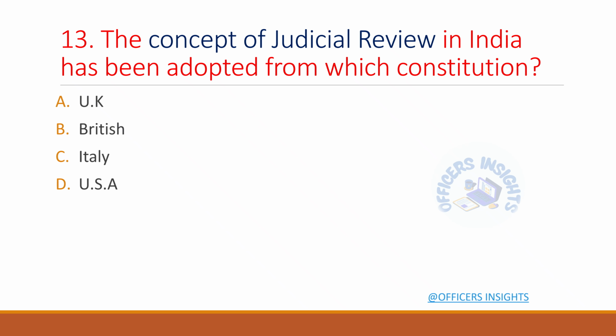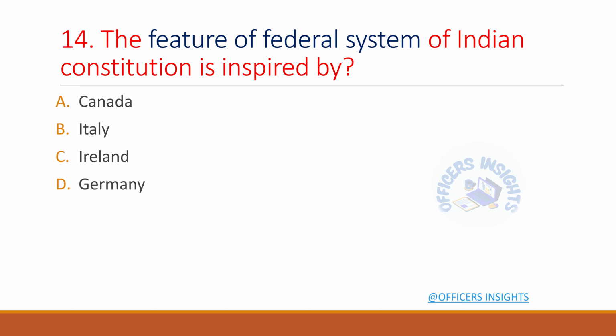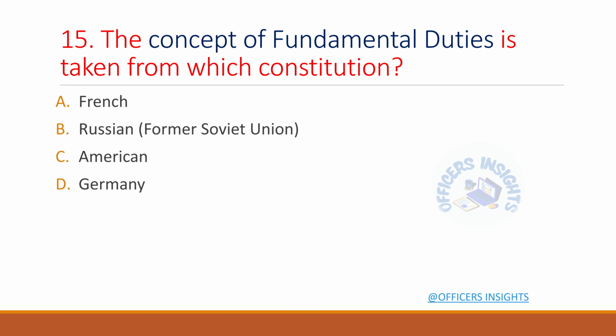Australia. The concept of judicial review in India has been adopted from which constitution? Correct answer is option D, USA. The feature of federal system of Indian constitution is inspired by. Correct answer is option A, Canada. The concept of fundamental duties is taken from which constitution? Correct answer is option B, Russian constitution.